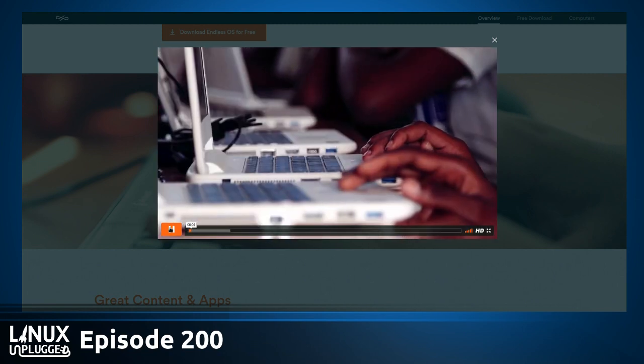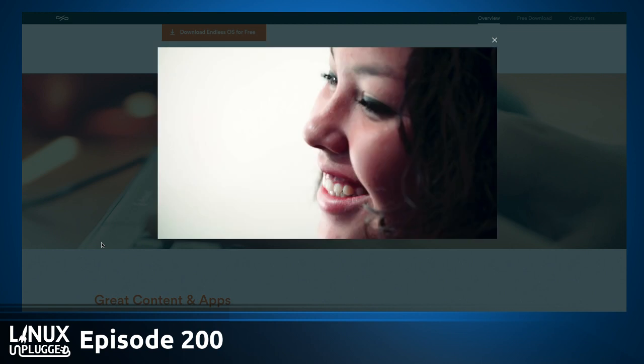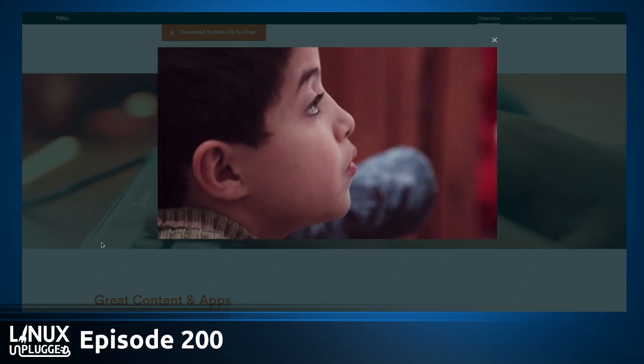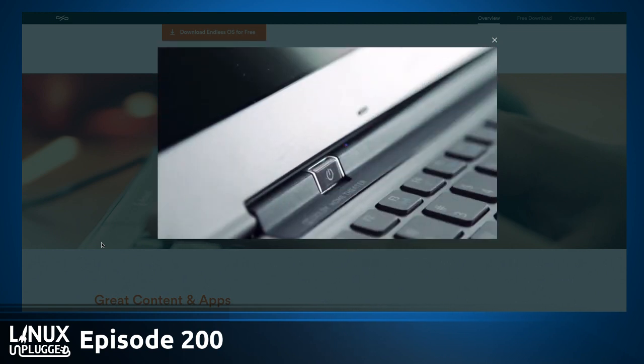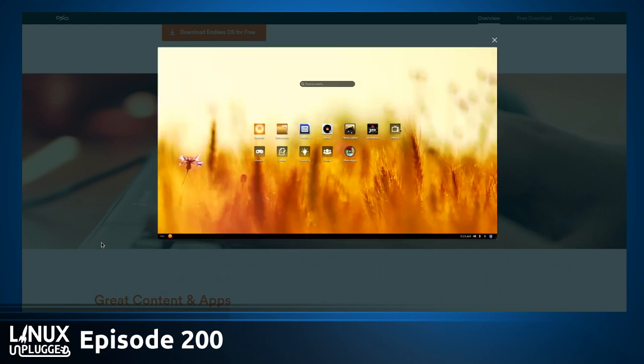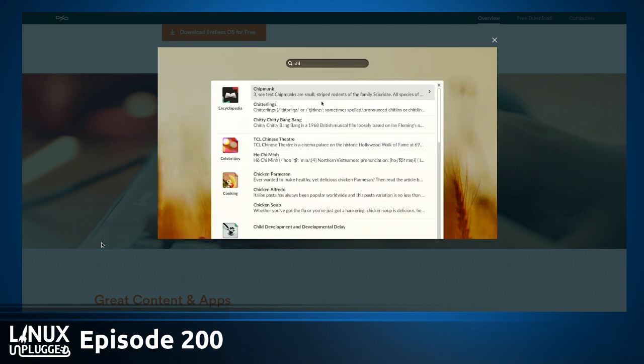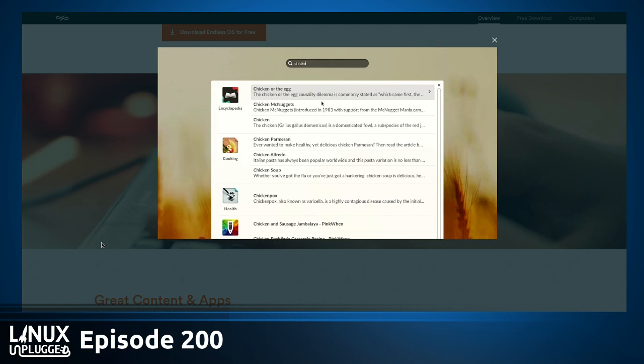Endless OS is a free Linux-based operating system that makes using a computer simpler and accessible for everyone. Endless OS works easily from the moment you turn it on. Just like a smartphone, apps are open from the home screen with one simple click. Endless OS is designed to be useful even when you're offline. Quality content is always at your fingertips, so you can find the information you need when you want it.